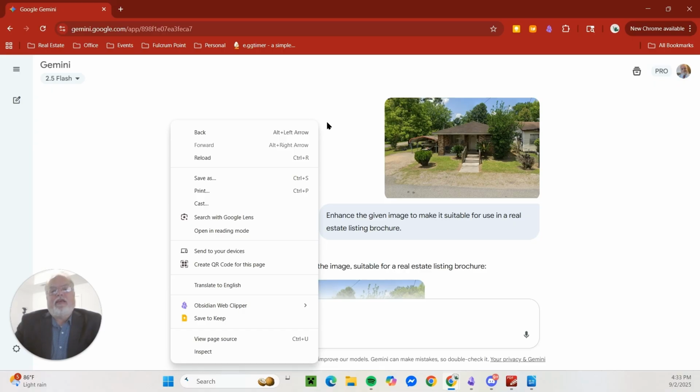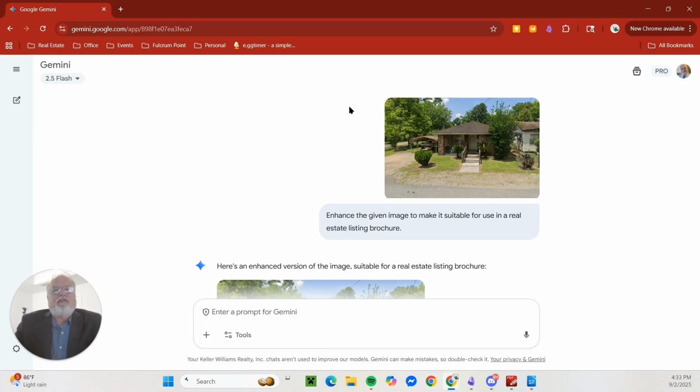Now, to get to this new AI image editing thing, go to Gemini. Normally I have the Pro version, but what you want is the Flash version instead. So put it on Flash, and you can click here and just add an image. You can add any kind of file, so you can have it upload a file.